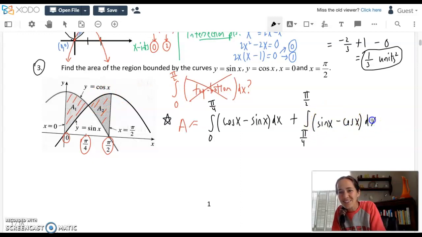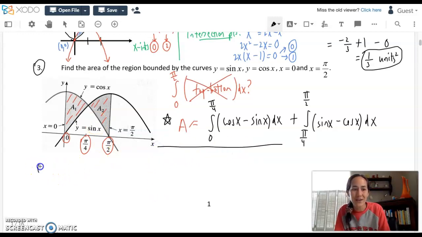I just think that's going to take a lot of time. And when I look at the picture and I think of the symmetry of trig graphs and the relationship between cosine and sine, maybe you're already thinking of a quicker way. Let me say or. Can we do this just by calculating one integral? So I'll say or here. I could go integral from, let's say, 0 to pi over 4 of, I'll start with this first region where cosine is the top function and sine is the function that's underneath, the bottom function.